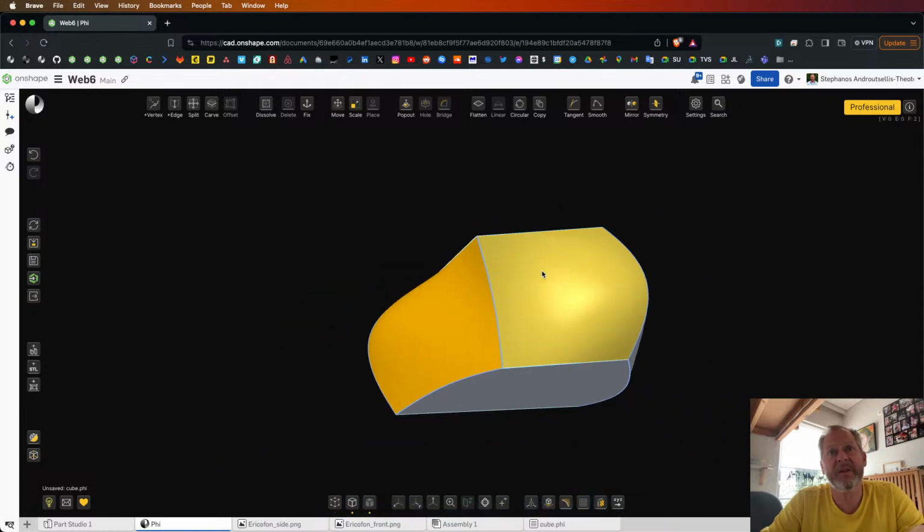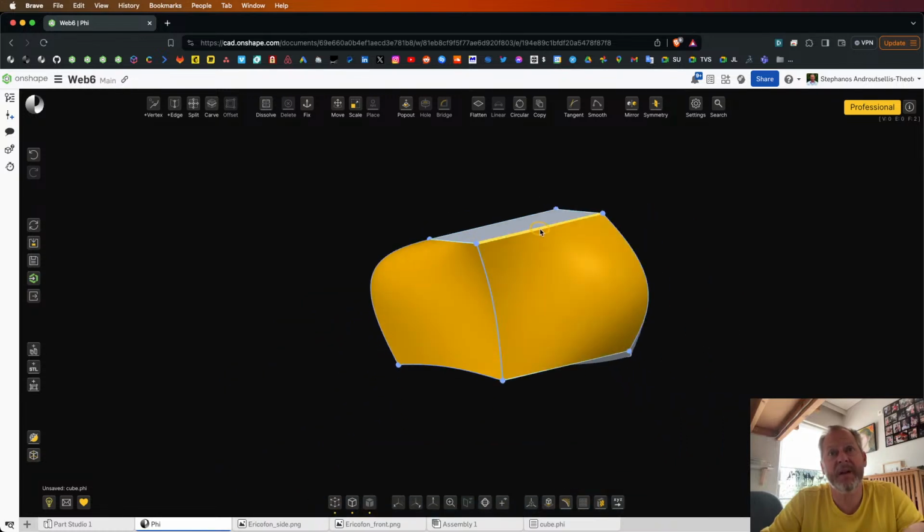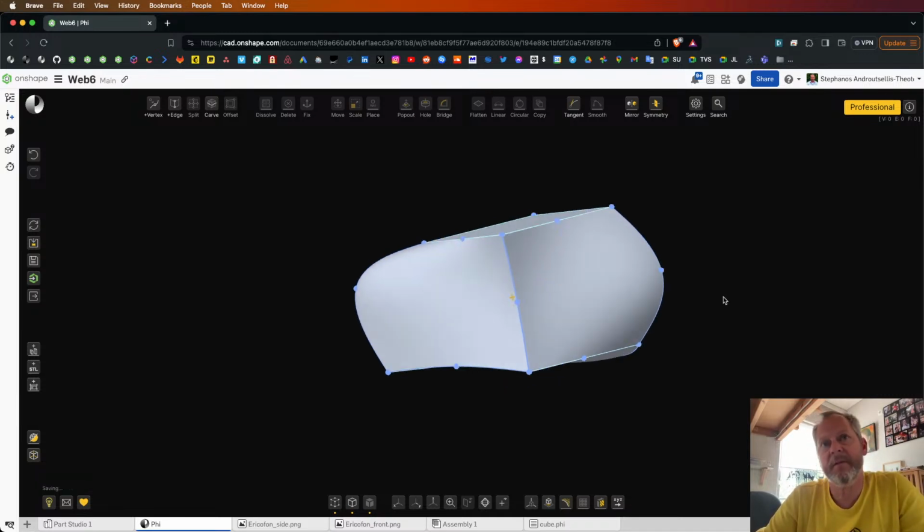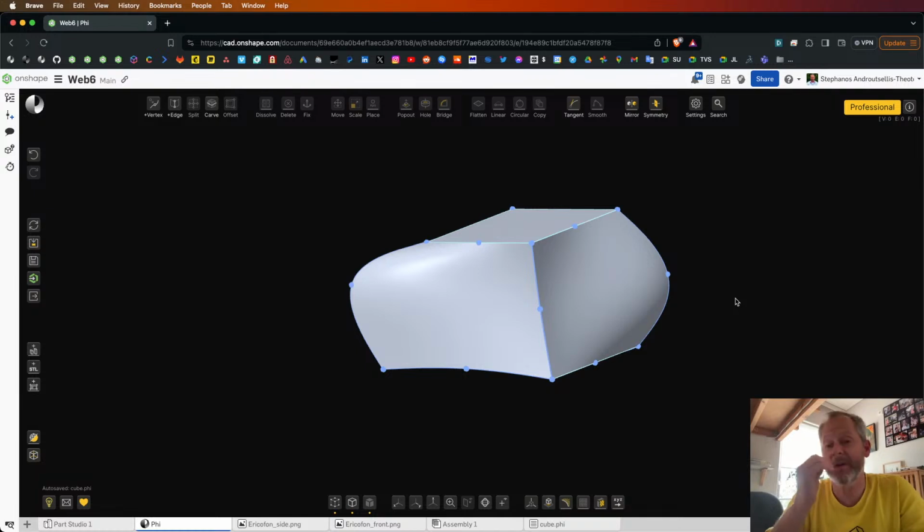Now I want to show something else. I have selected two faces and I will hit Shift V on one edge. So this adds a vertex on the edge over which I pressed Shift V, but also on all of the edges around all of the selected faces. This is just a reminder of something we discussed, I think, 2 or 3 weeks ago.